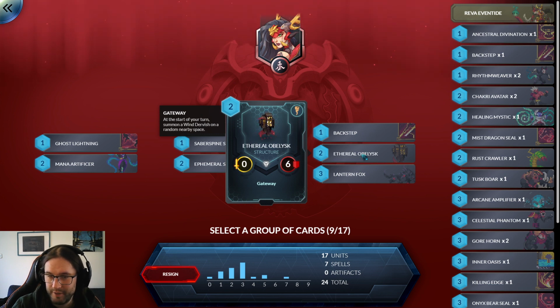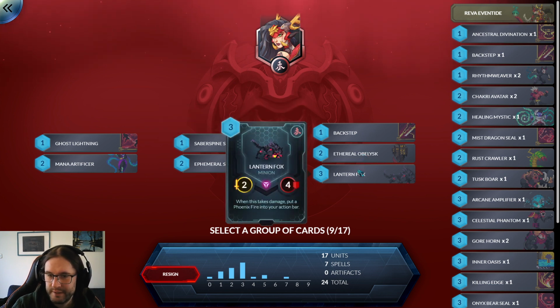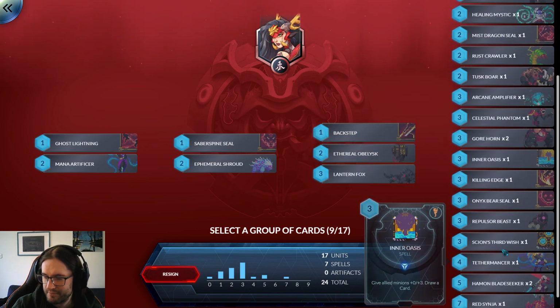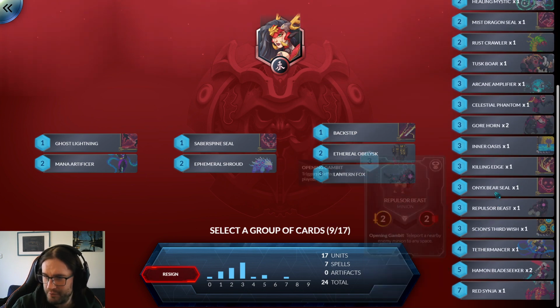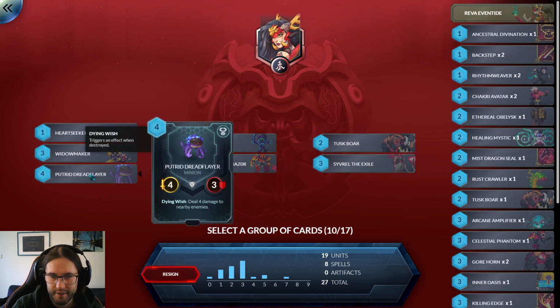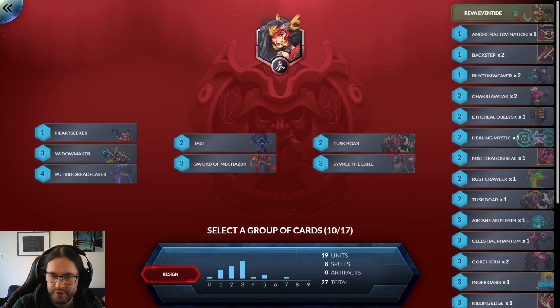Like one of the best turn 1 plays in the format. And then Lantern Fox helps us kill our opponents, plays well with our buffs. Gives us a bit of burn, which we don't have. Heartseeker, Widowmaker, Putrid Dreadflayer. I think that the buffed Dreadflayer is really good. And then there's 2 ranged units, so this is a strong sell.